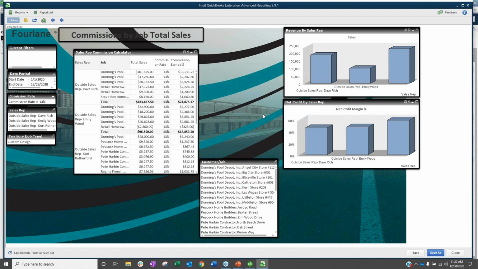We don't want it to filter... I mean, everybody has their way of doing commissions. That's why there's such a hard time creating off-the-shelf commission apps, because everybody has their own models. For some people, even though Dave processed the order, if this client is Emily's, Emily gets the commission. So you might want to pull it based off the customer, and we can make that modification if we need to. That's just not how this templated dashboard is set up.